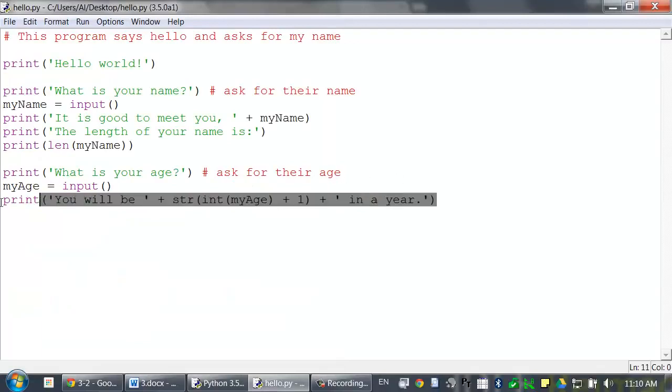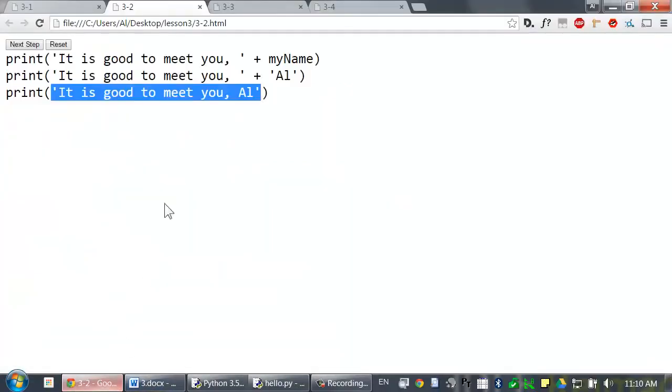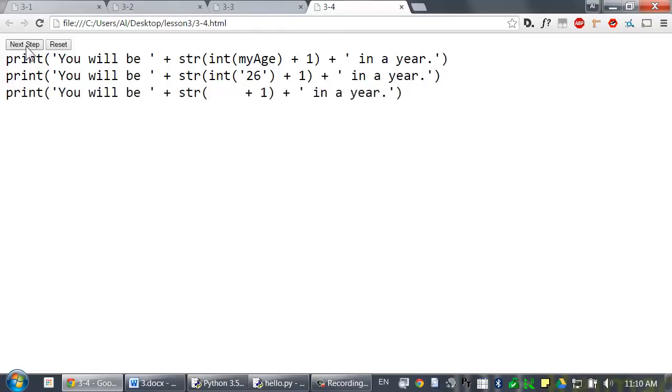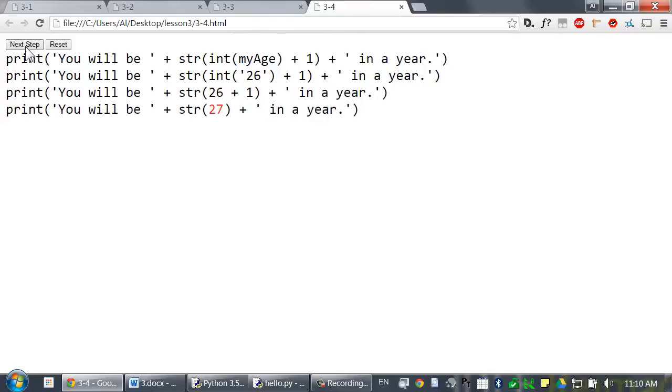This is what the entire last line looks like when Python evaluates it. First, the myAge variable will evaluate to the value that's inside of it, and then that gets passed to the int function, which returns an integer form of it. We add 1 to that integer.